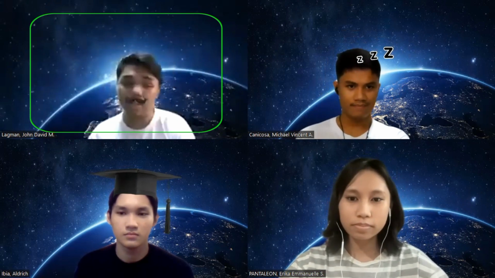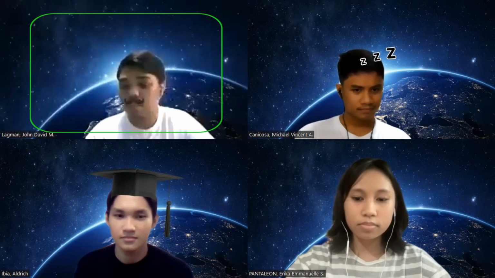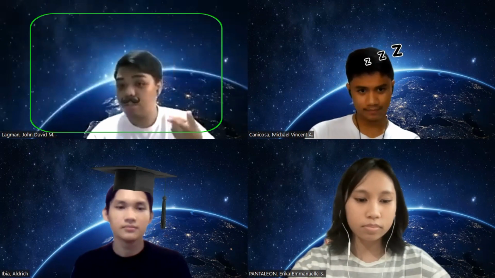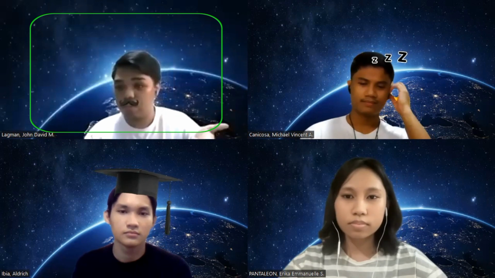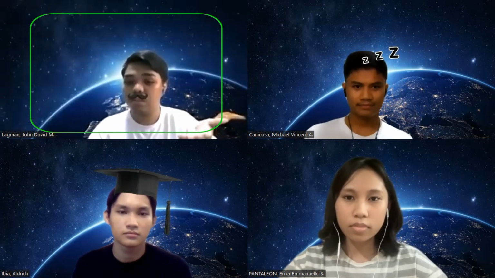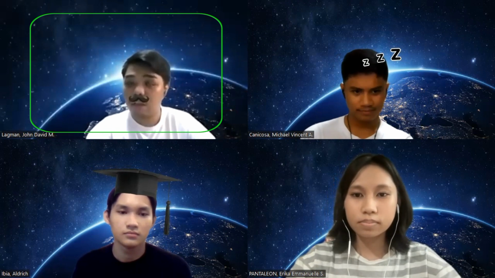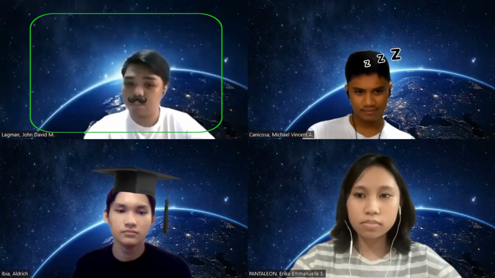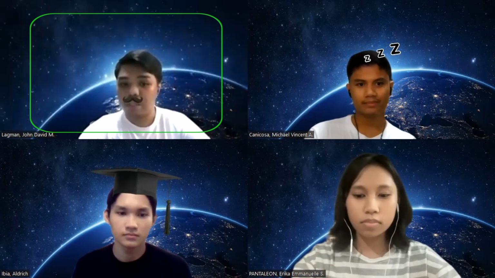Just to add to what Erika said, the language of mathematics is specialized with its symbols, notations, and vocabulary. A clear and concise way to represent mathematical concepts and relationships is through these symbols and notations. Mathematicians can effectively and precisely express complicated concepts and theories because of the language of mathematics.